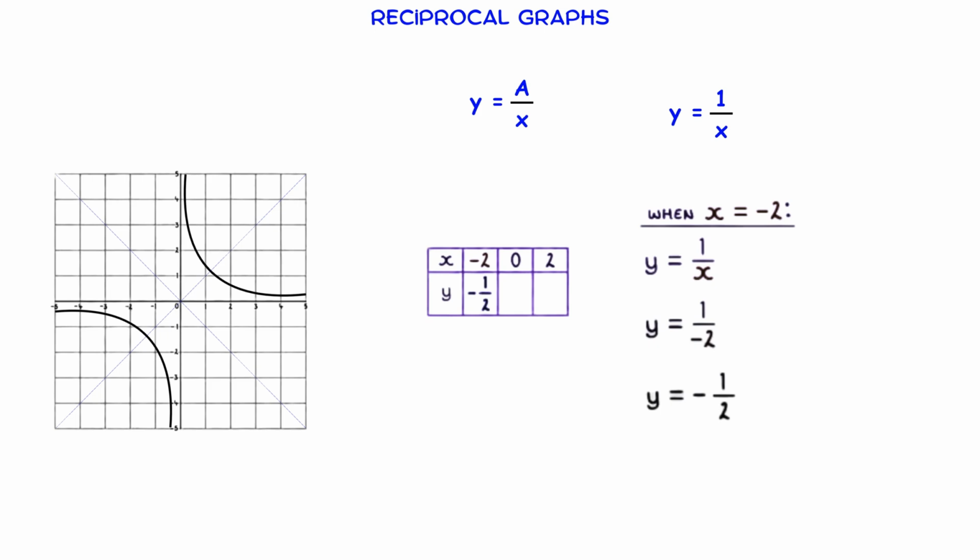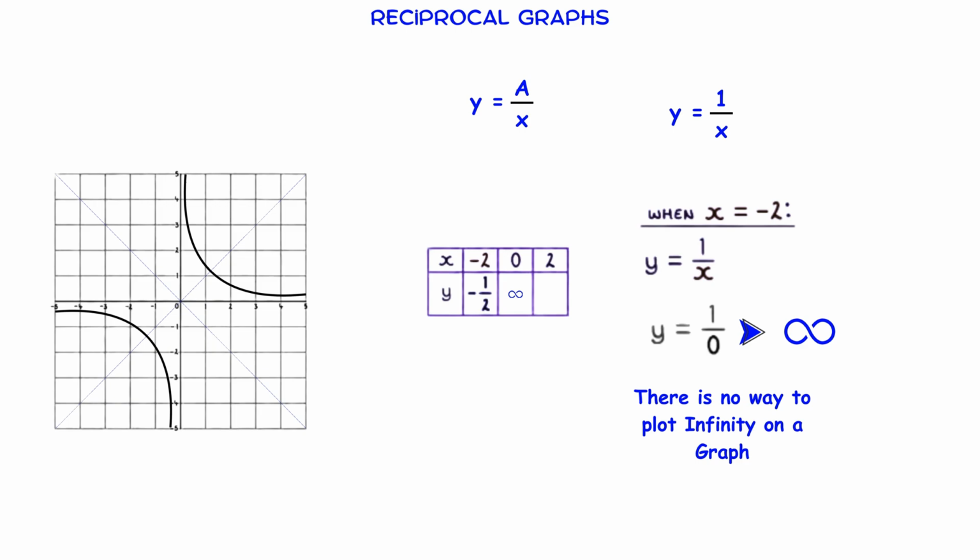Finding the y value for when x equals 0 is actually a bit trickier, because if we plug in x as 0, we find that y will be equal to 1 over 0, which is basically infinity. So there's no way to plot it on a graph. This is why if we look at where x equals 0 on our graph, which is basically the y-axis, there's no corresponding y value for our line, or in other words, our curve doesn't cross the y-axis, because theoretically, it would only cross the axis at infinity, which would never be on a graph.